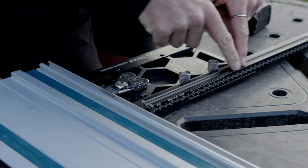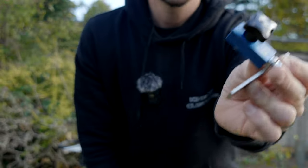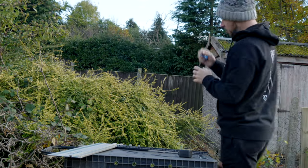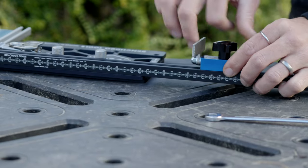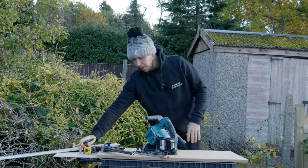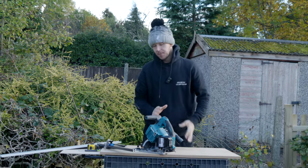We know that every measurement we read from this should be exactly the same. For the finale, we have your stop guide. You can see your flag stop — simply put that on the repeat stop guide, and this will be your flag stop for every measurement you set this up to. The beauty of this flag stop is it's quite well designed. Underneath you've got a little thumb-turn, so all you do is slide this into place, tighten it up, and away you go. I'm going to set a rough measurement of 300mm. If you were doing shelvings in a cupboard at 500 or 600mm measurements, you simply set this up to the number on the track, and away you go.